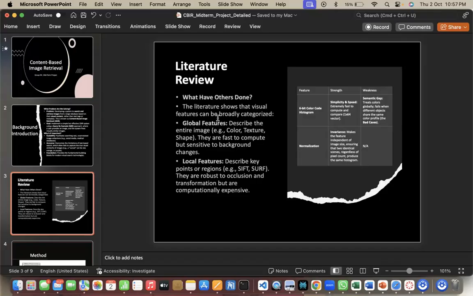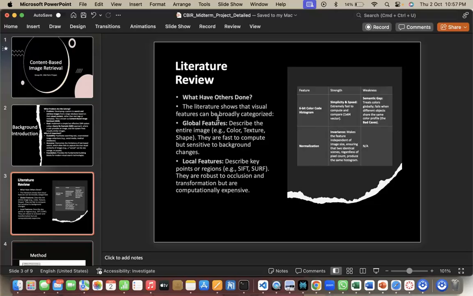Global features are easy to store, and after implementing them you can easily store accurate data. However, they can be sensitive to background changes. For instance, if you take the same object and put it against a different background, the global feature may change significantly. This is what the global feature claims. I was saying this briefly.